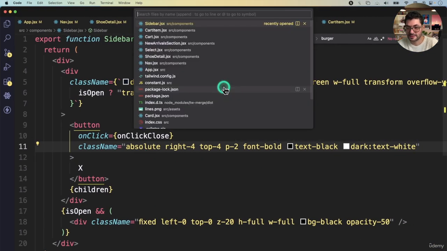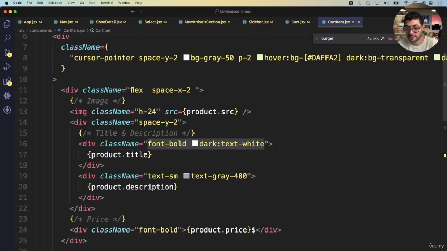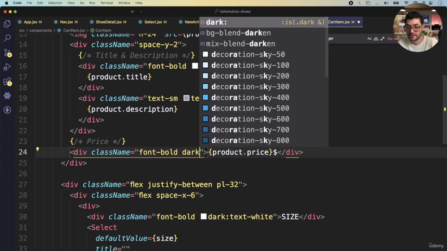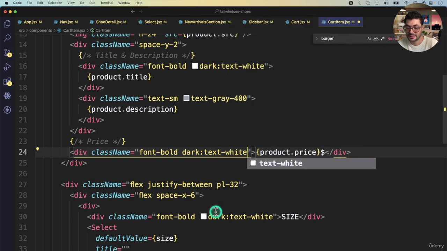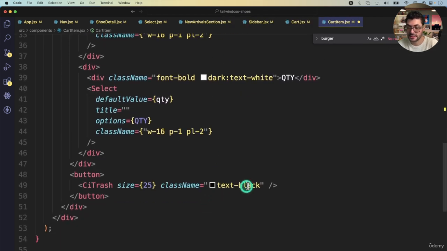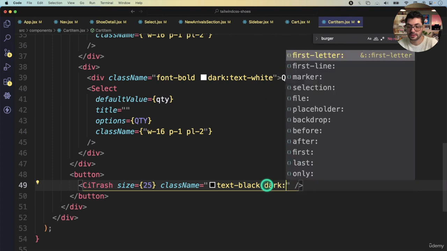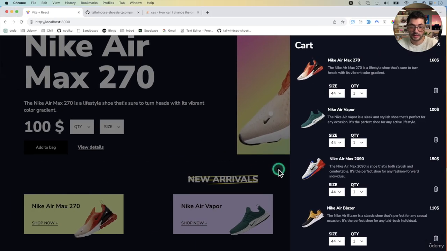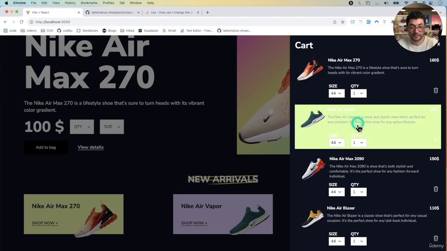Sorry, we still have the price and the trash here. So let's go into cart item. The price should be dark text white, and the trash, where is the trash? The trash is here. In dark, it should be text white. Okay, I think we have everything.